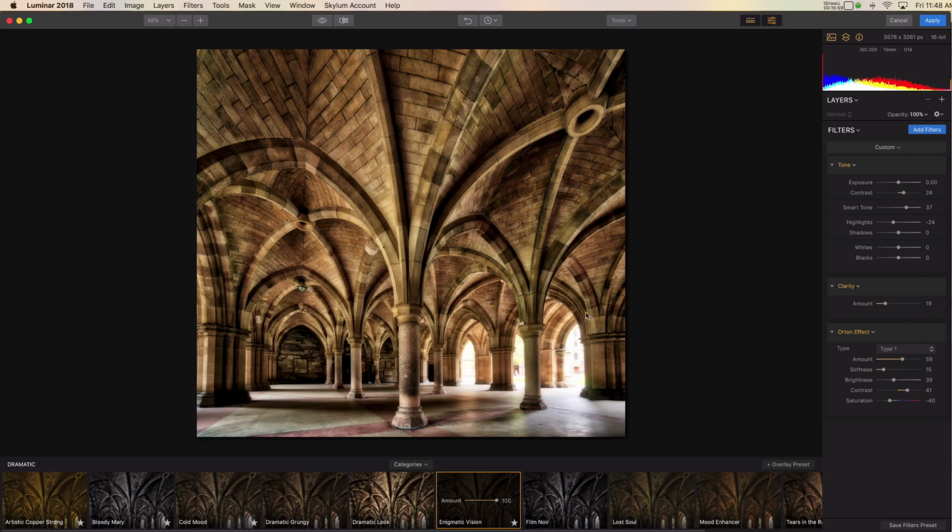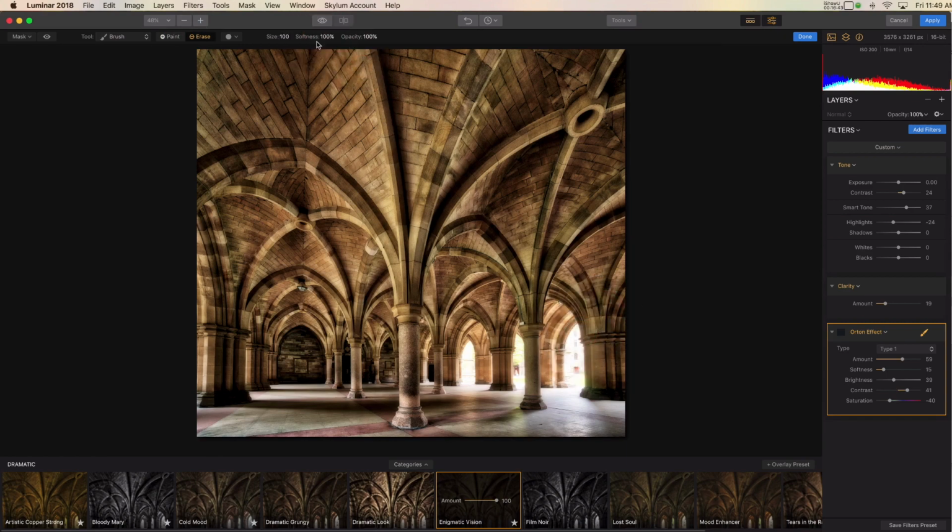But what I want to do though is make sure these highlights don't get too blown out because of this effect. So what I can do is add a layer mask to this Orton effect and just tone it down a bit in those areas. So I'm going to go here and click the brush icon. I'll click brush. I'm going to make sure that rather than paint, I've got it on erase. And then I can use the brush tool to remove it from these areas where I don't want it.